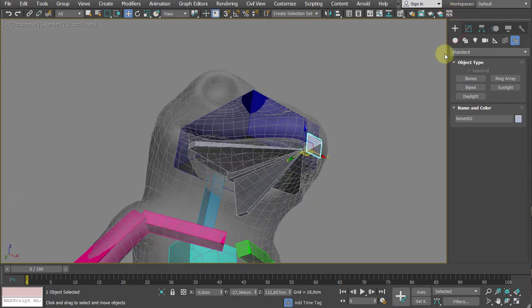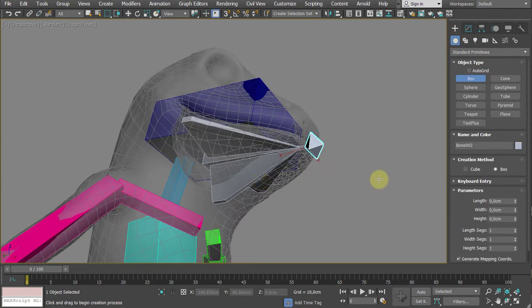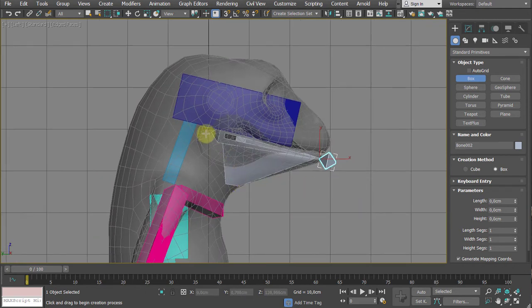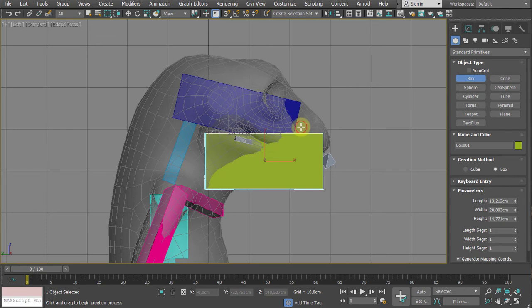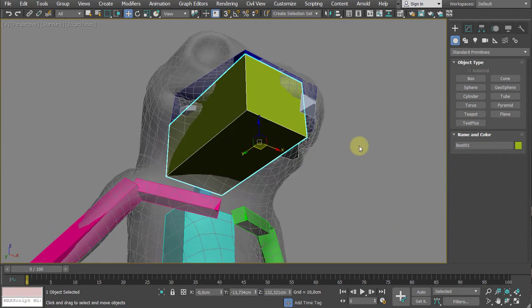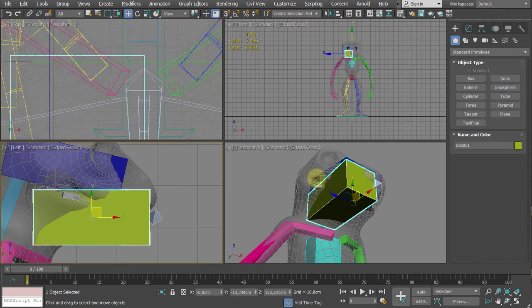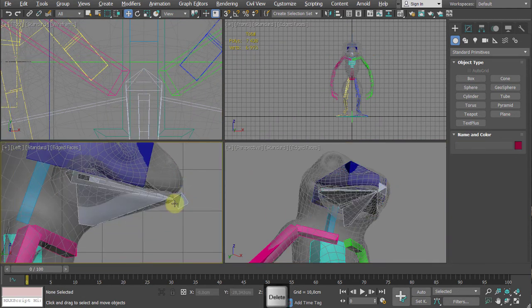So going back to creation mode, what we do need is a box, so that would be the jaw mesh. So left view, here it is. Let me add some thickness. Of course, this is just half of it. I've pressed right click to exit the process. If it's hard to make for you, you can always go back with Alt W and go to the left viewport, and you can follow the process.